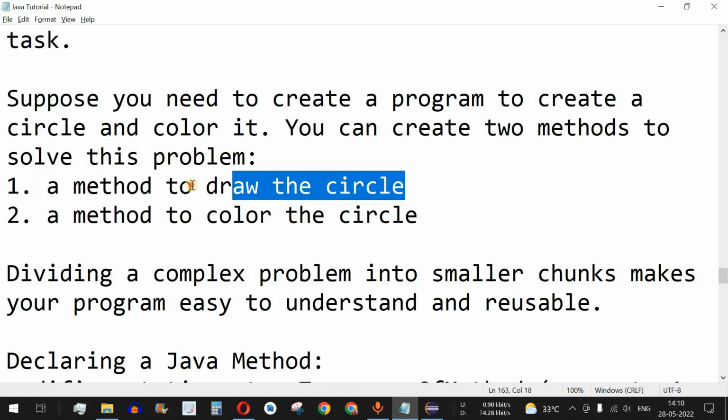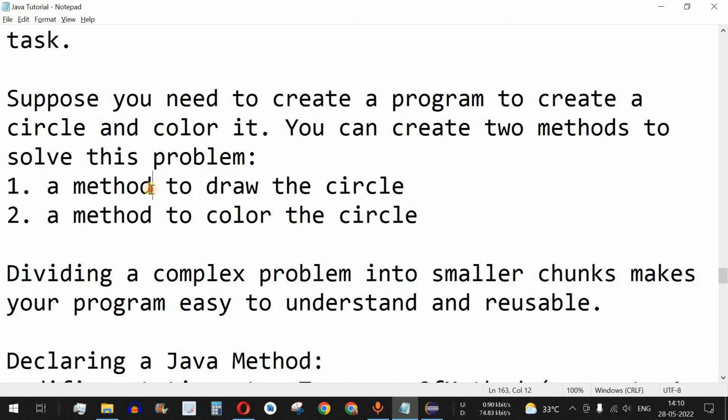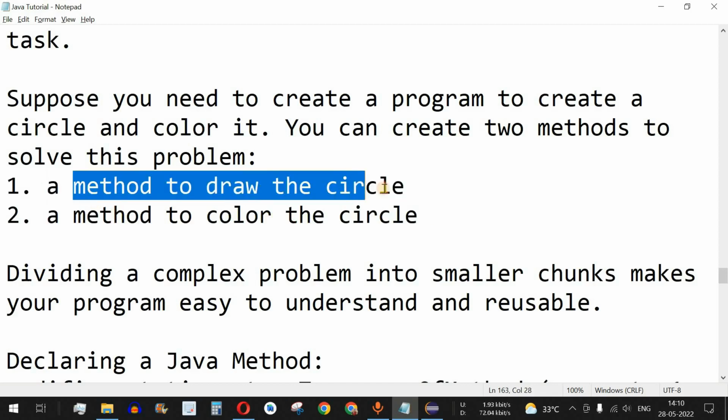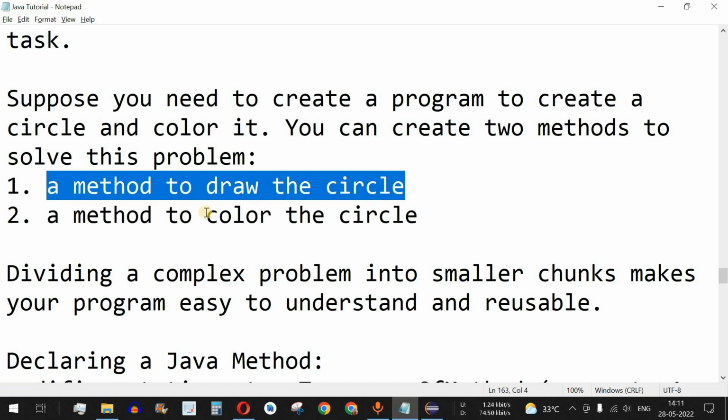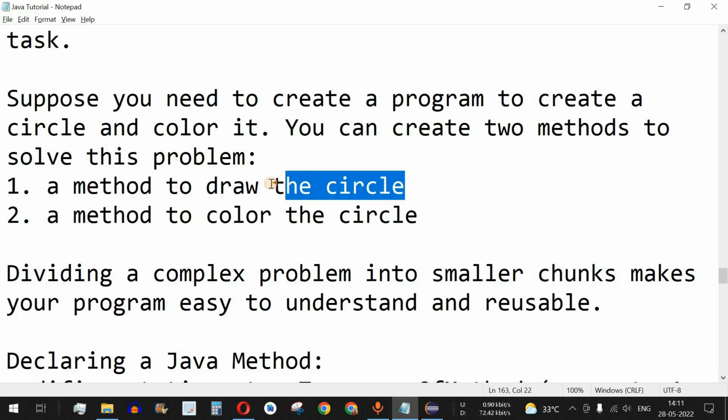Let's say we want to create a circle with a radius of 5 cm. You can call this method with the radius as 5 cm and a new circle will be drawn for you. And to color the same circle, you can call the other method and provide the parameter, that is green. So the same circle will be colored green. Next time you want to create another circle, the first method will be called again and you do not have to repeat the same lines of code used to create a circle. That is the magic of functions or methods in Java programming.